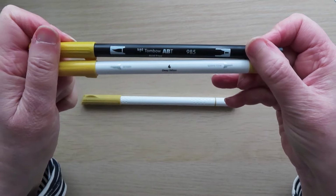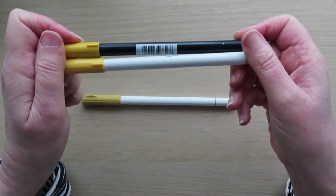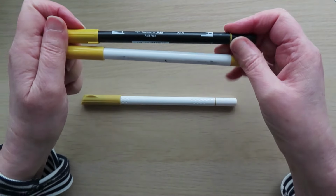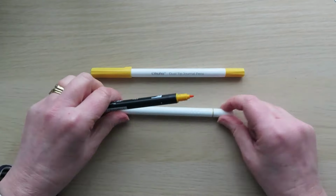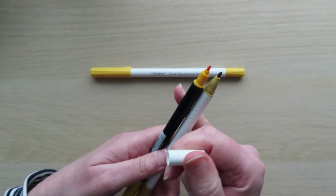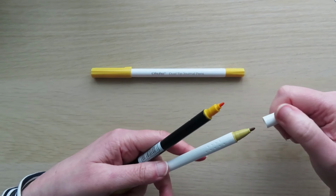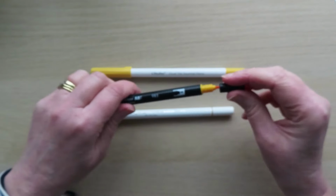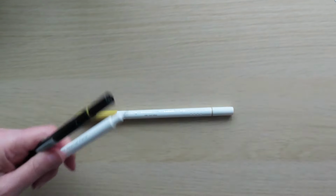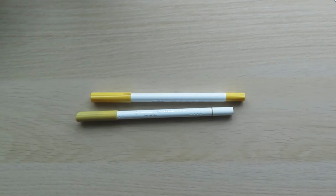Tombows only have the number on them, not the name. Okay, so the Tombows are very similar. I wonder if Tombow said, you can't make them pens so similar to ours. So these are now off the market, and they've brought out these ones instead because that's got that one on it. Okay, let's do the swatching.